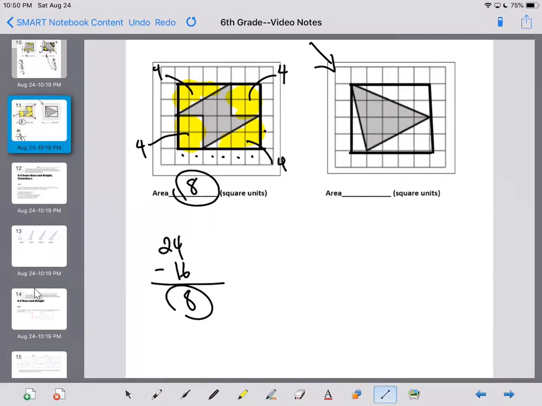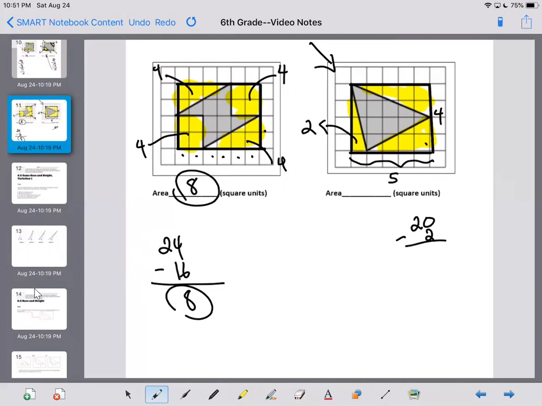And when you do that, you're going to see it's a whole lot easier to calculate these triangles than it is to try to subdivide that into triangles and squares. All right, I need to know the length. So 1, 2, 3, 4, 5. 1, 2, 3, 4. So that's going to be a total of 20 square units. Now, what am I going to subtract away? Well, this triangle here is a 1, 2, 3, 4 by 1, which is 4. Take half of 4, that's 2. So I'm going to subtract 2.